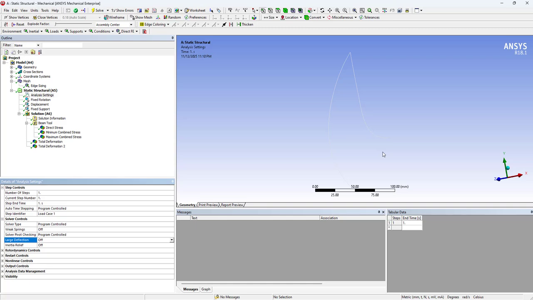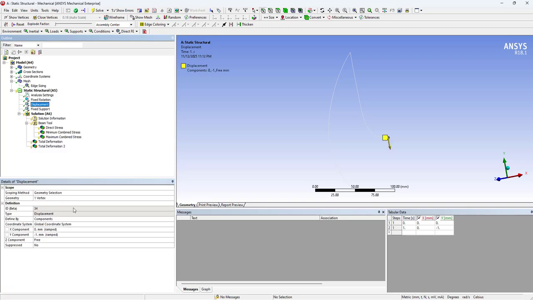So to incorporate the geometric nonlinearity, ANSYS provides us with this option, that is large deflection, and we can turn this option on for the analysis. And I will show you the difference between linear and nonlinear analysis here.